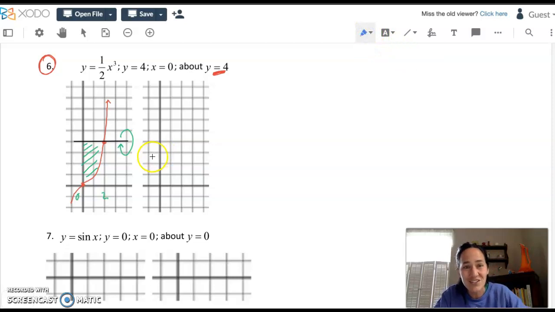Now we're going to try to sketch this in 3D. Let's put the line of revolution right on the picture. And then maybe, because this is so tricky, for starters, I'll just sketch it in 2D. So we'll just sketch this part of it. You were just curving from the origin up to the point 2, 4.